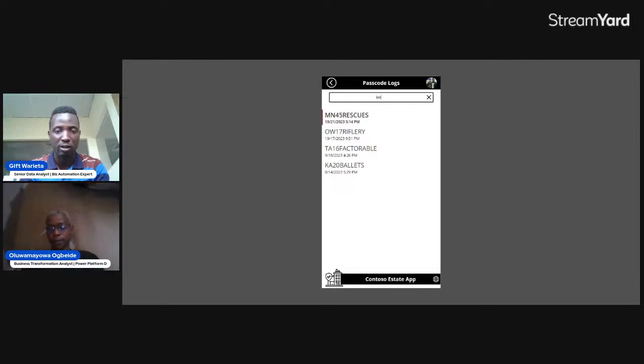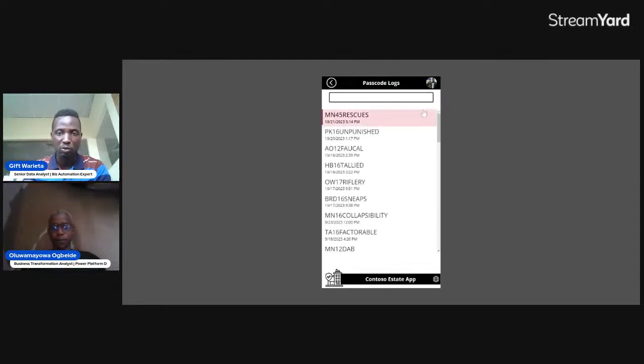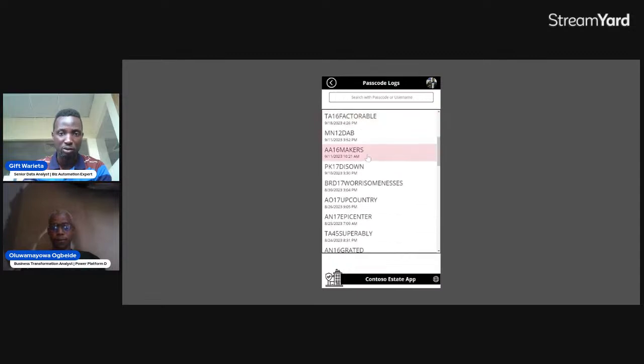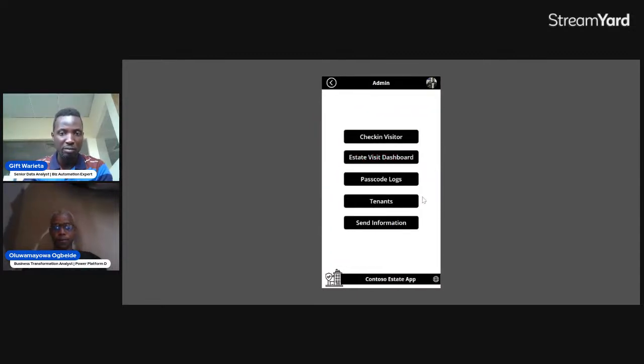So you can filter. So this was Ligi. Ligi generated this a while ago. So the filter is quite dynamic. You can also scroll around. So that's one of the features the admin has.